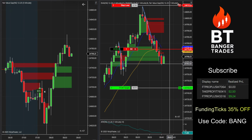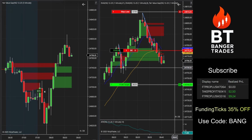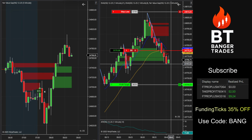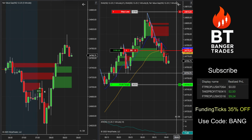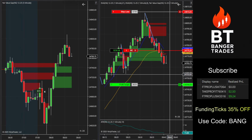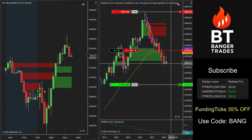Nice close there on the 1 minute. We are pulling back a little bit here. I don't quite want to go break even yet, but it might be the smart thing to do, just since we are at all-time highs. And we're struggling to break some of these lows here at the 60s. So looking like it wants to break lower though, which is what we're hoping for. Kind of what we're waiting for here.